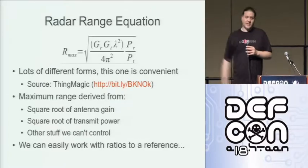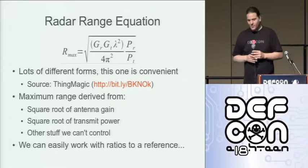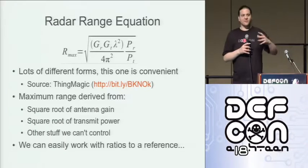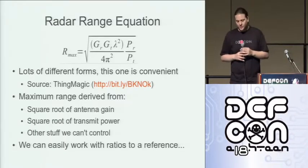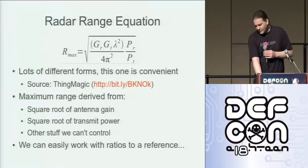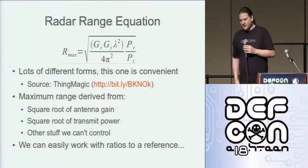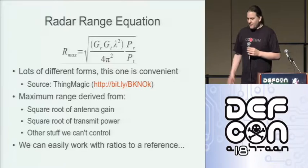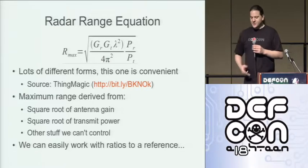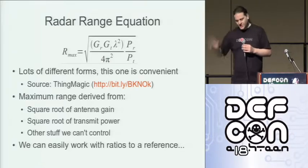Well, fundamentally, it comes down to this, the radar range equation. There's lots and lots and lots of different forms of the radar range equation. Lots of different ways of substituting out different values for different things that you can and can't control. This is the one that I find most useful. It came from ThingMagic, a company that makes RFID readers, so they should probably know a thing or two about how it works. I'm not going to go into this in too much detail, but the two things that I do want to point out is that the maximum range is derived from two things that we can control and a bunch of things that we can't.